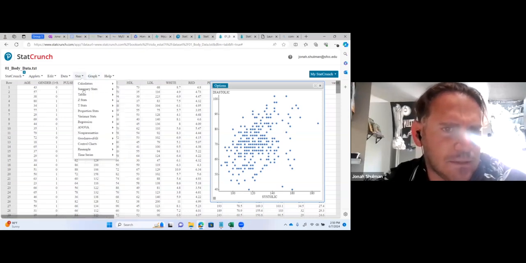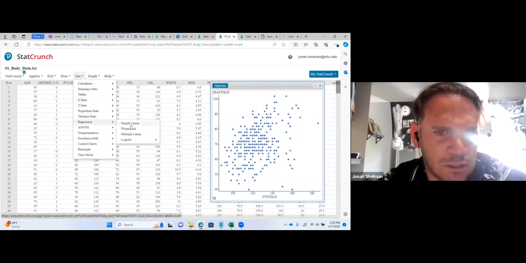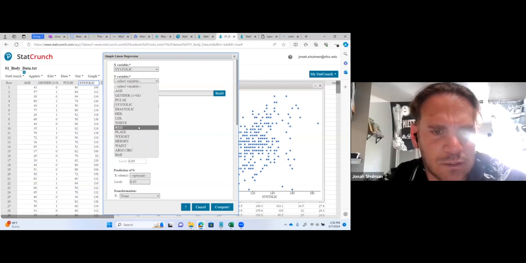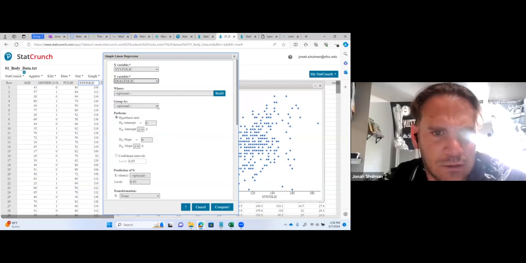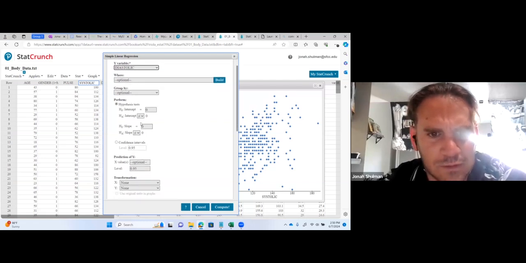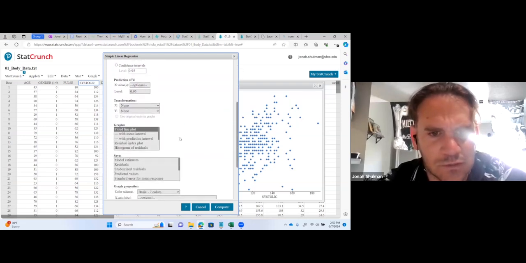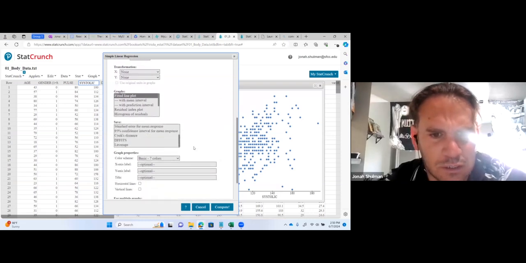All right, let's see if I can calculate a regression. We want a simple linear regression. Our X1 is going to be, we're going to see if the systolic has any effect on the diastolic. This hypothesis testing just means that there's no difference. And if we want this A, it's not equal, but if we want to say one is bigger than the other, like one-tailed versus two-tailed, which I'll go over.